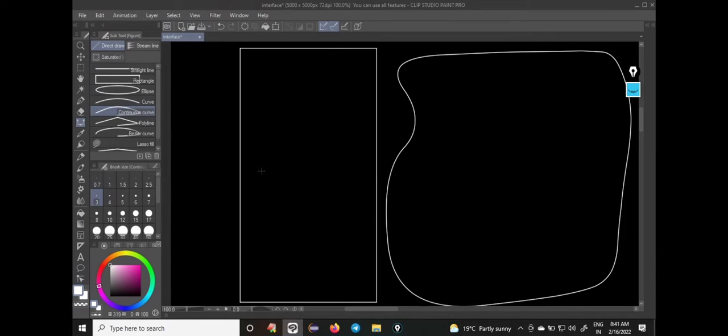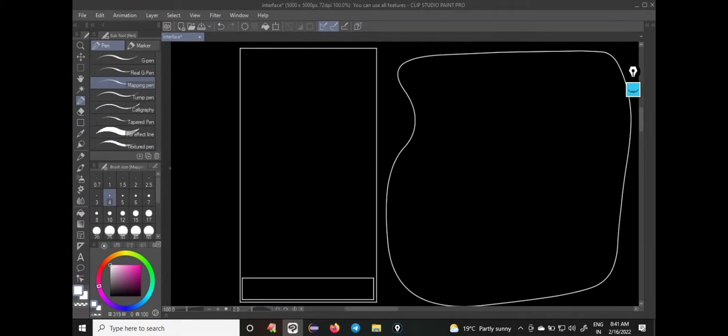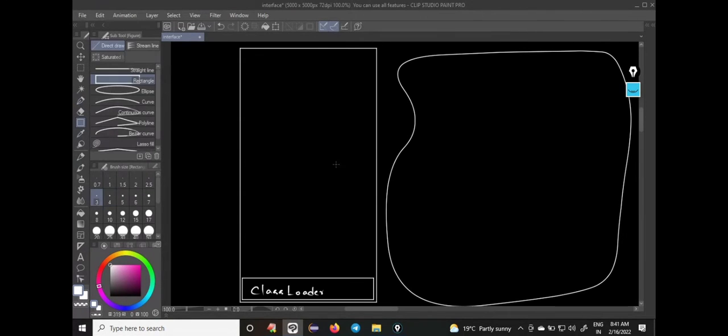Who will enter first? Class loader, very good. Class loader will load all the static members.